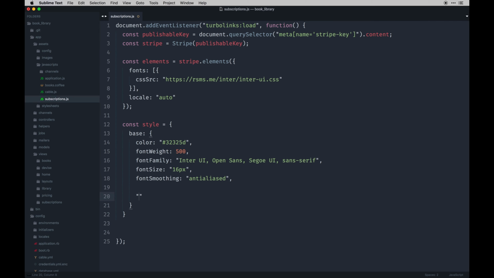Come down. You can even do a placeholder tag and do a color of that, which in this case is CFD7DF. And we'll end that one more, call it an invalid block, which is just set to a color of E25950. Great, and don't forget your semicolon at the end there.